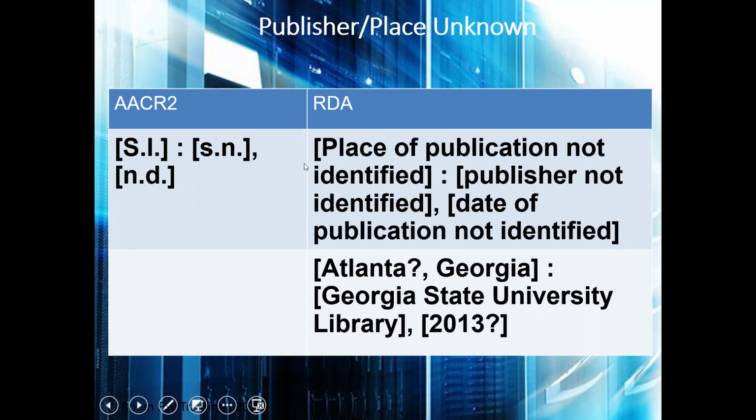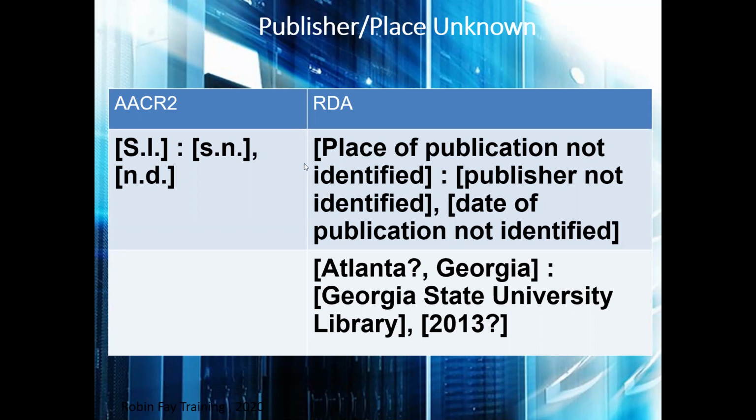There's no publisher associated with them, but I can look at these papers and I know, okay, this is the Georgia State University Libraries Committee, so that's probably the publisher, right? I can make a pretty good guess of that. And I know that Georgia State is in Atlanta, Georgia. They have some other branches in Georgia, so it might not be Atlanta, but most likely it's Atlanta. And 2013 appears as a date in these papers, so I can guess that 2013 is probably a good guesstimate.